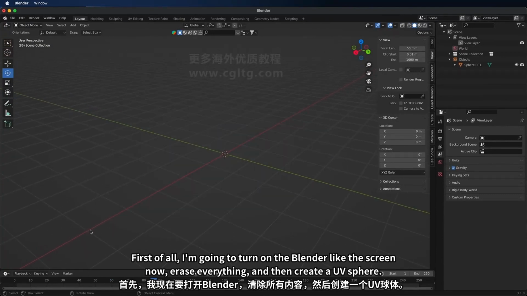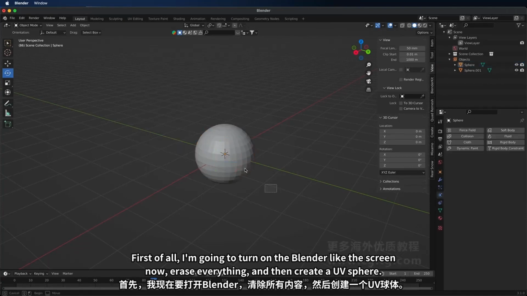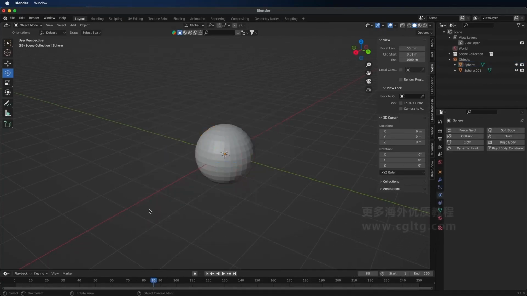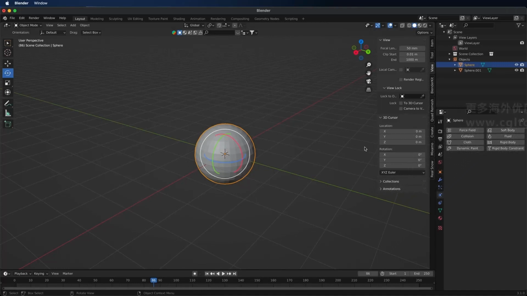First, turn on Blender like this screen and delete everything. I'll create a UV sphere and then apply the particle system here.